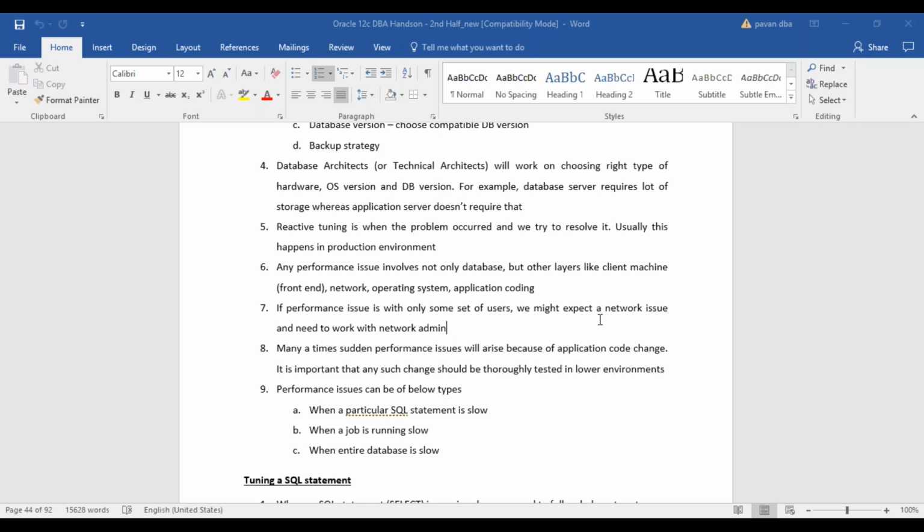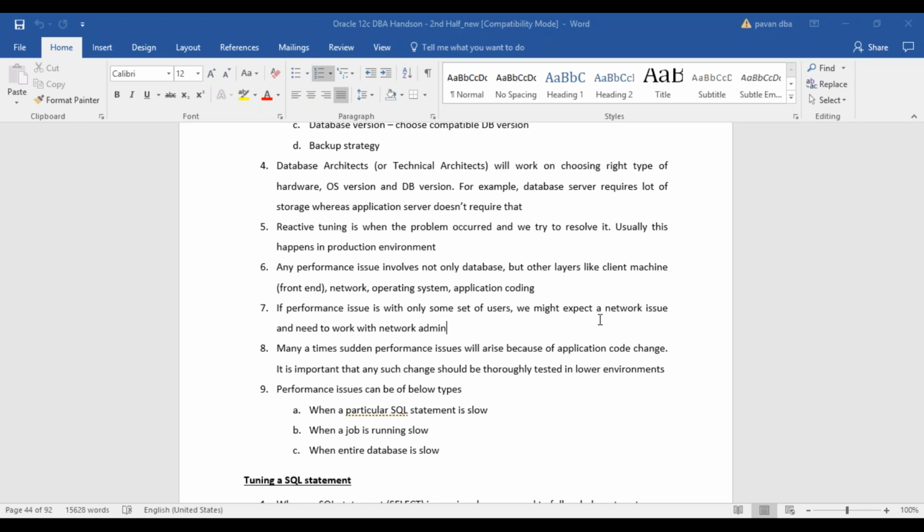Whenever a performance issue arises, most of the time the blame game starts. Every team, to safeguard their team's reputation, will say there is no issue from their side. If you ask a network administrator, they say the network is very fine. You ask somebody from the application team, they say everything is fine from the application side. You ask the Linux administrator, they will say the operating system is working fine. If everybody says fine, but still the performance issue is there, it means somewhere something went wrong. We need to make a note of that.